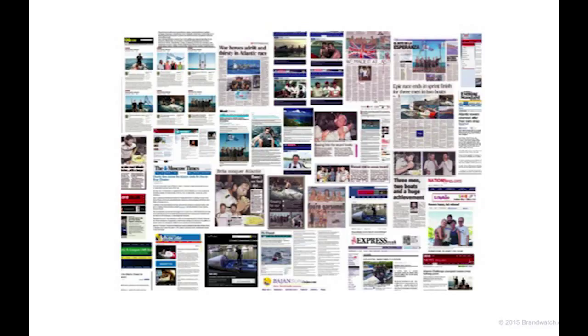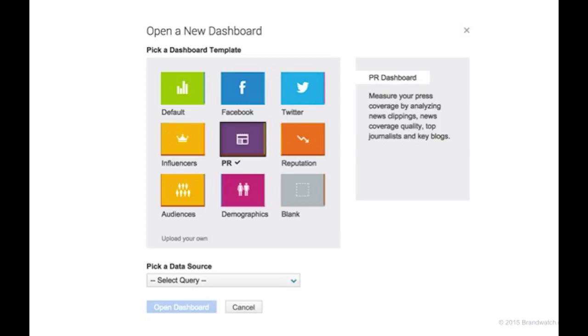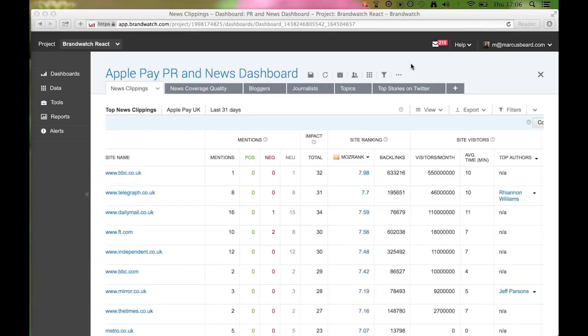So it's with this kind of philosophy that we put together the first dashboard that Nick's going to take you on a live demo through. So if we could just go over to Nick, who will be demonstrating that first one. Yeah, thank you, Joel. Yes, so I'm going to show you through the PR and news dashboard, and the query that I've chosen is a really great one because there is lots and lots of different news and PR that has happened over the last month.